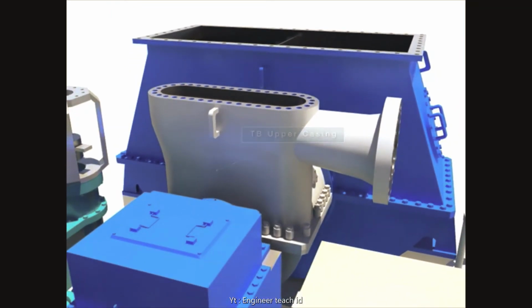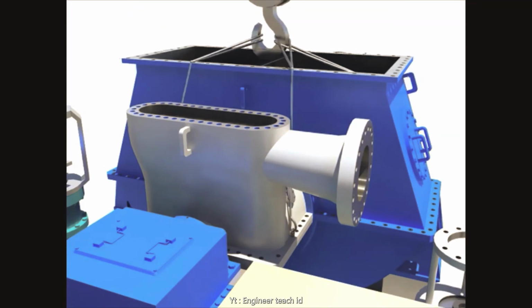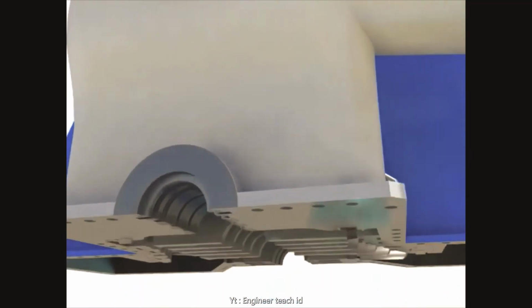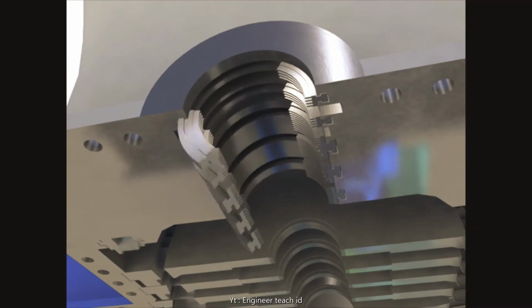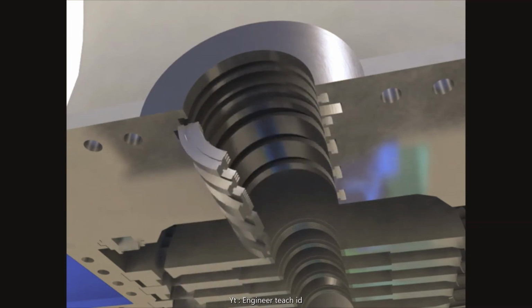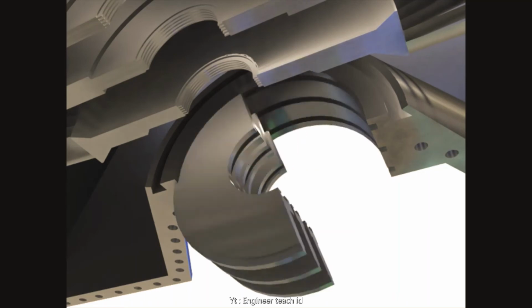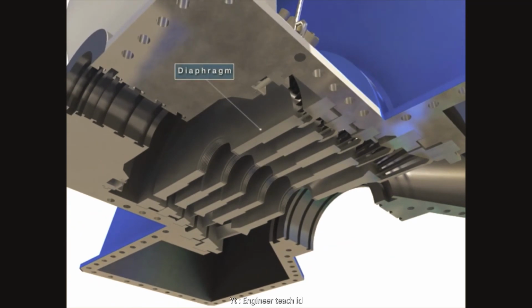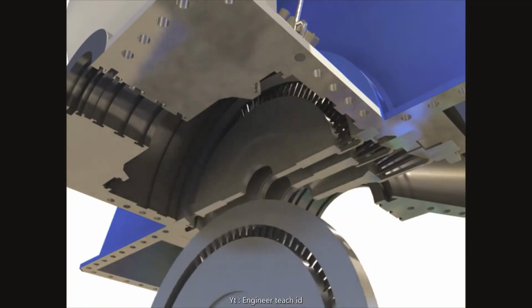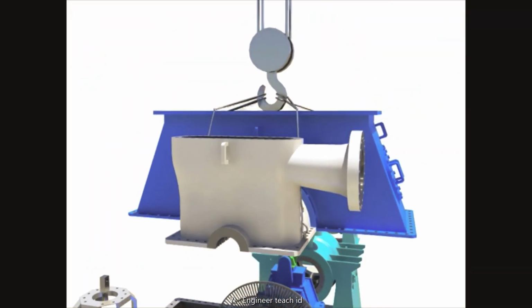Install the wire sling after separating clamped cold and hot bolts. Separate gland packing rings after lifting the upper casing and pushing toward the horizontal flange. Take out packing springs. Separate upper diaphragms. Take out the upper casing.